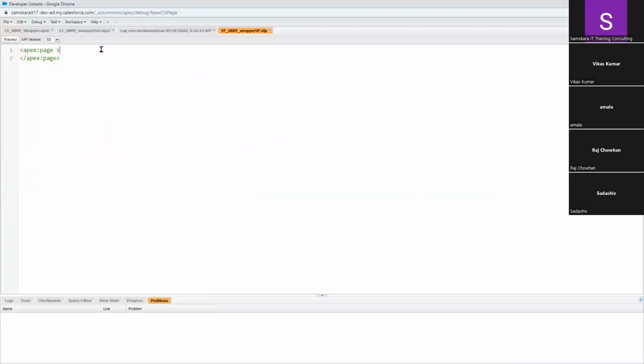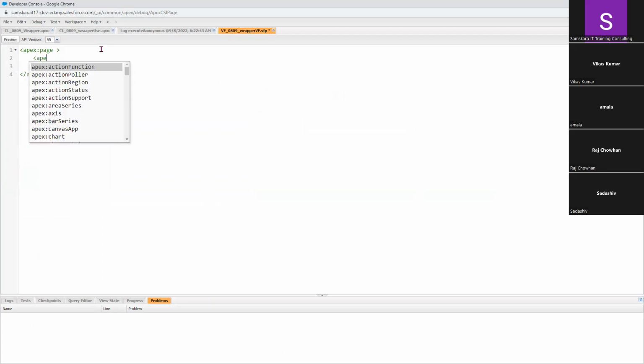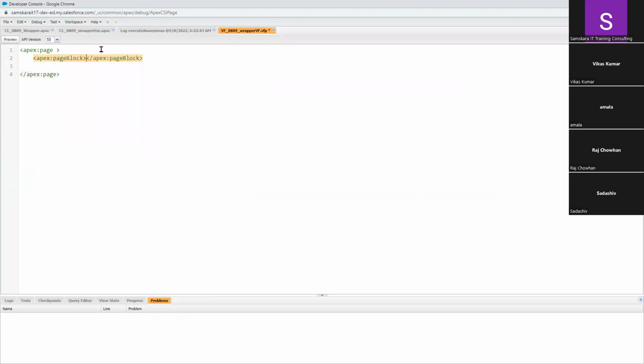So let's go ahead and implement that. Tell me what needs to be implemented in the Visualforce page. What is the Apex page block? Apex page block section.